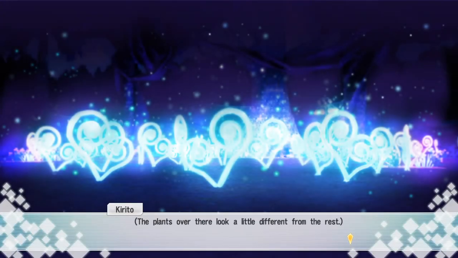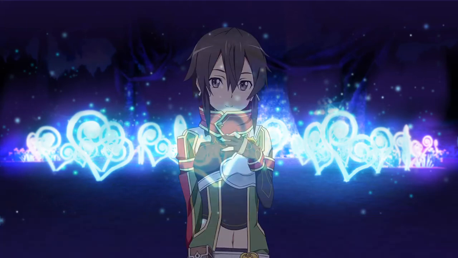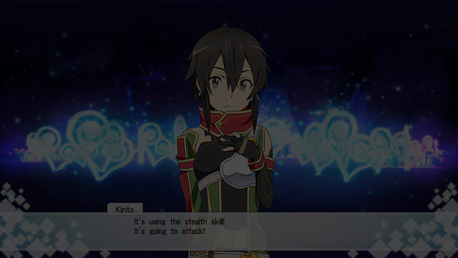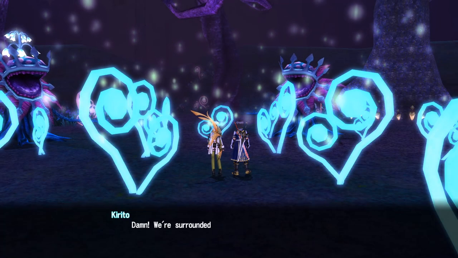Plants over there look a little different from the rest. Wait a second, that's a monster. There it is, this one should be perfect. Sinon, get over here now. What's got you so excited? There's a monster over there. I don't see anything. It's using the stealth skill, it's going to attack. We're surrounded, no choice but to fight.